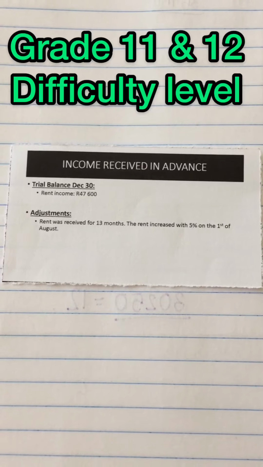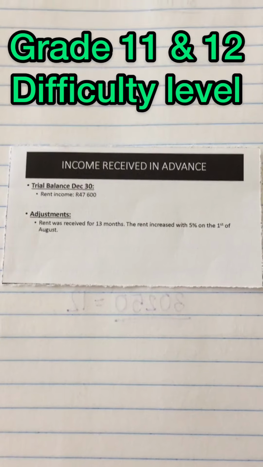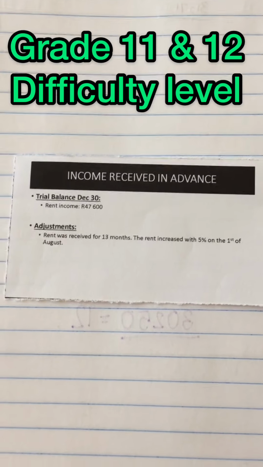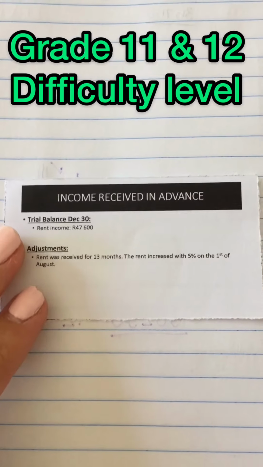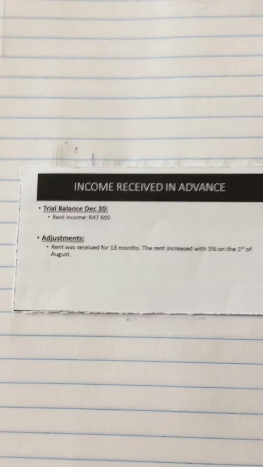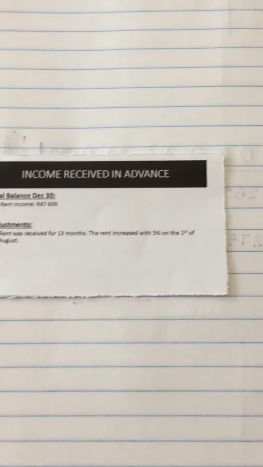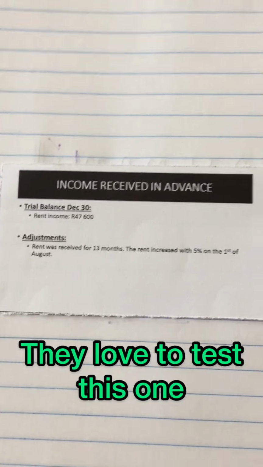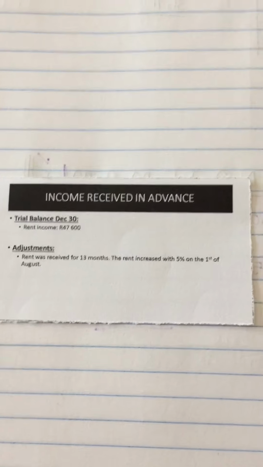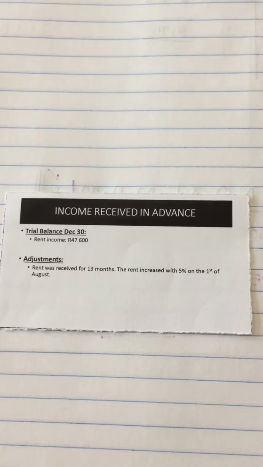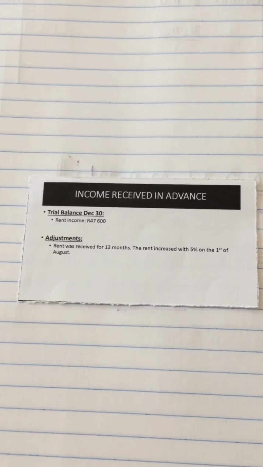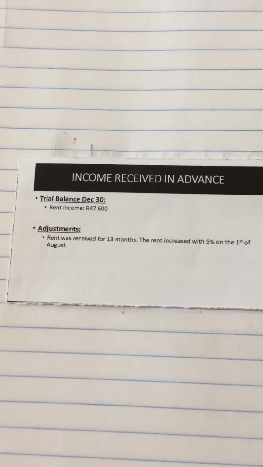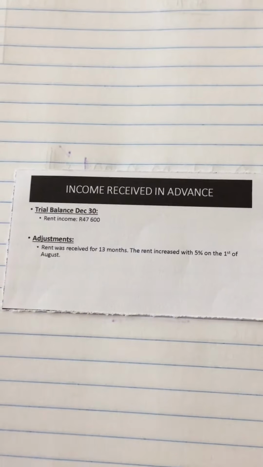Hi everyone. Right, so today we're looking at a difficult one. This is an adjustment on grade 12 level. This is the one they love testing, but you learn it in grade 11 already. So you can be sure that it will be in your tests and in your exams. So, what happens over here?